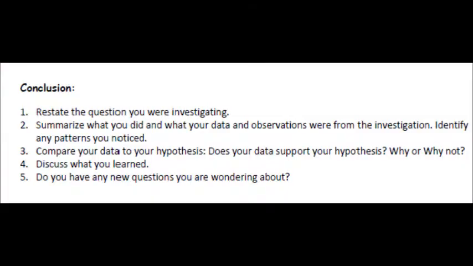Just like in reading, a conclusion comes at the end. This is where I look at my data from my experiment and decide if my hypothesis was correct. Using these pointers as guidelines for writing your conclusion, here is my conclusion.